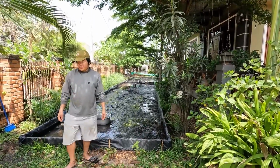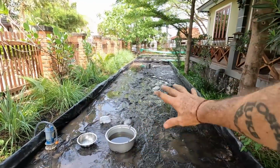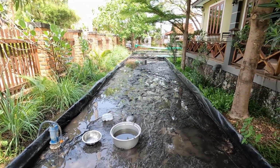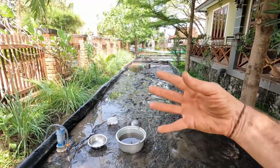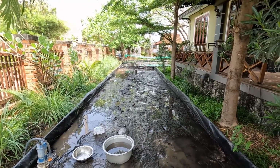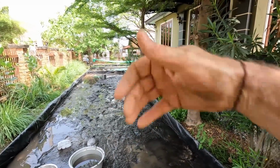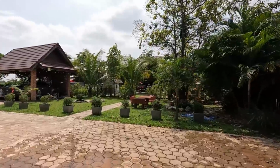He's drained all the water, cleaned the leaves out, and all this sludge, that was 1 inch to 2 inches thick on the bottom, sitting in there with the fertilizer, the buffalo manure, the cow manure, whatever it was, and he was just going to chuck it. No, I don't know if it's going to be too strong or what. I hope it's not going to burn my plants, but I've got him to whack it in a barrow.